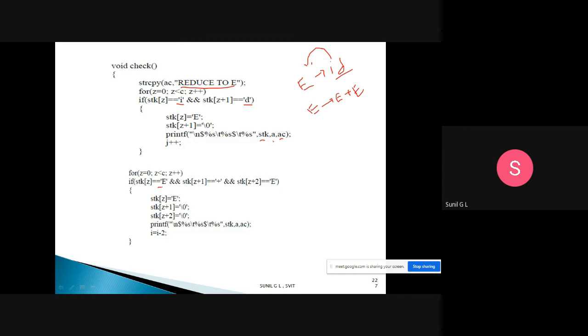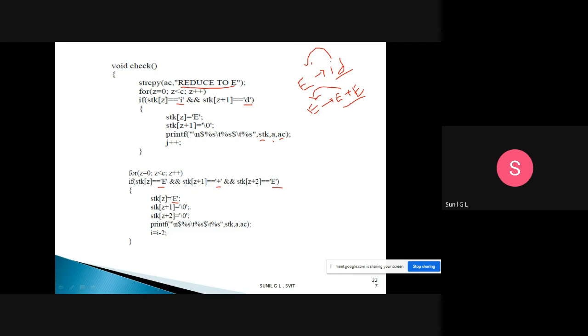Stack of 0 is E, stack of 1 is plus and stack of 2 is E, that is E plus E. When I have E plus E, I replace it with E. So I am replacing it here at stack of 0.